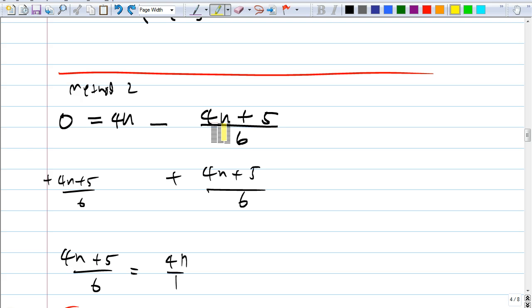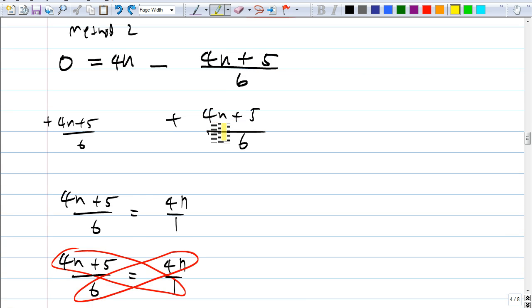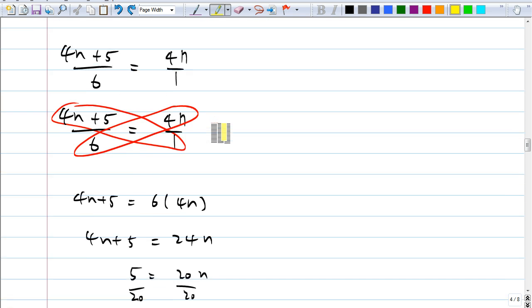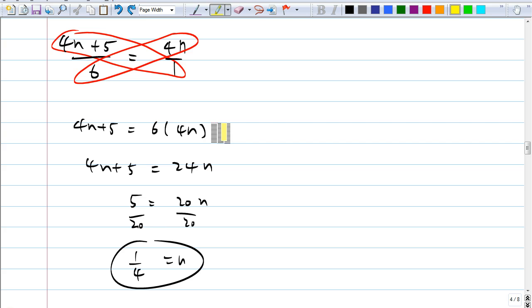If it equals 0, you can move one of the terms to the other side. You get a fraction equal to another fraction, right? Don't we get a proportion? Then you could have just done the cross multiplication. Still get the same answer, but it's a bit easier. But if you didn't see it, it's fine. I just want to show you that the general way of doing it is, every time you see a fraction in an equation, multiply both sides by the LCD. Does that make sense? Sometimes you could use these shortcuts, but you don't have to. It's the same sort of work. Let's move on to the next example.